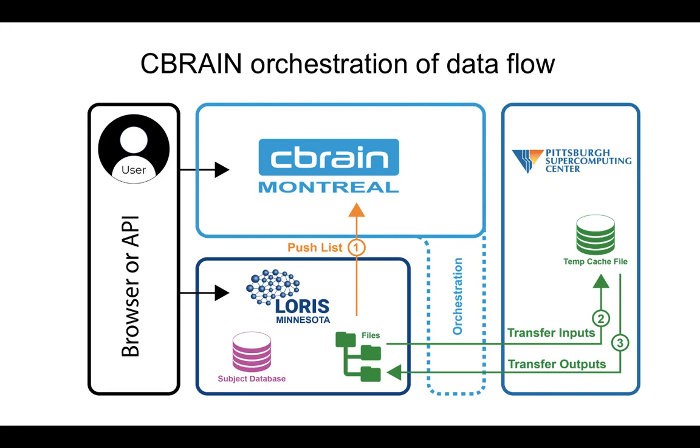The data may be stored in Minnesota, as you see here. A push list is sent to CBRAIN, but the data is transferred, for instance, to the Pittsburgh Supercomputing Center in the US. None of the data leaves the country. Only a push list leaves the country and comes to us in Montreal to coordinate this data transfer both into the supercomputing environment and then back out again.